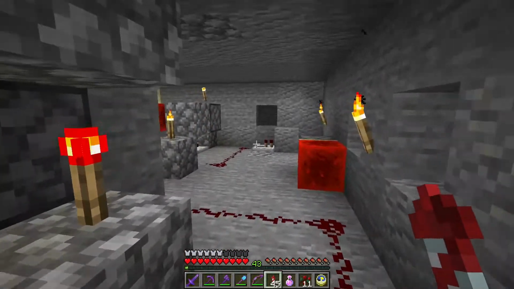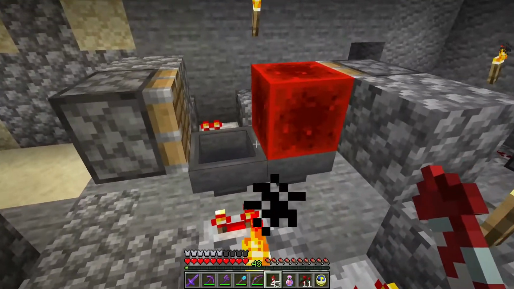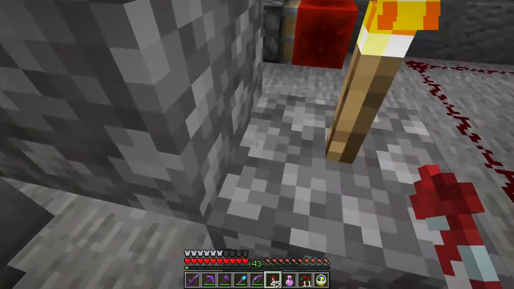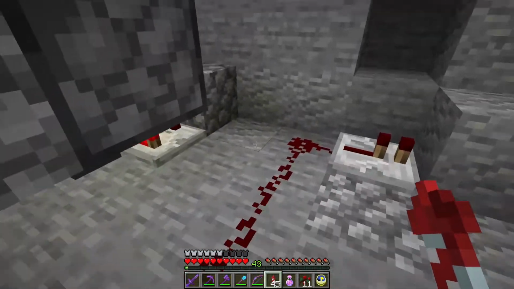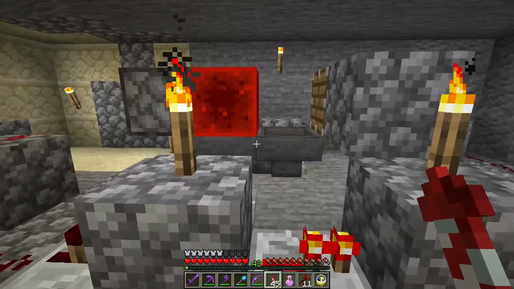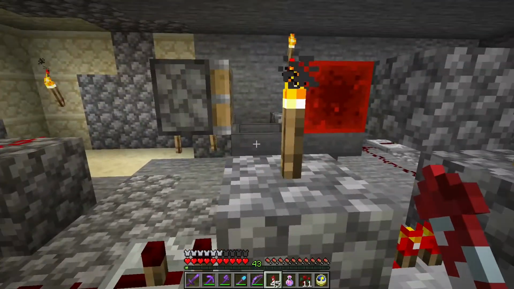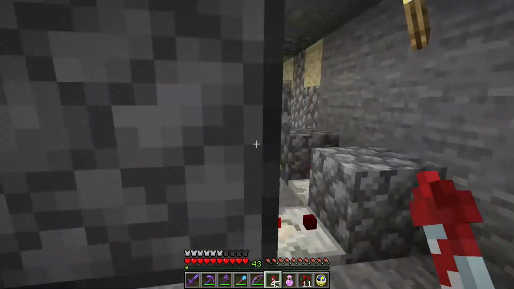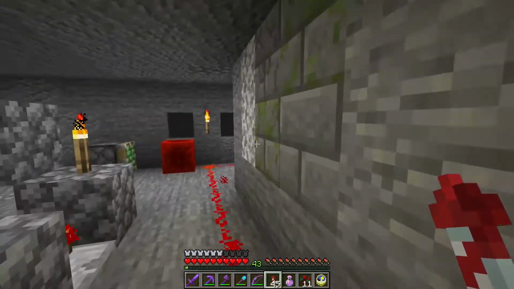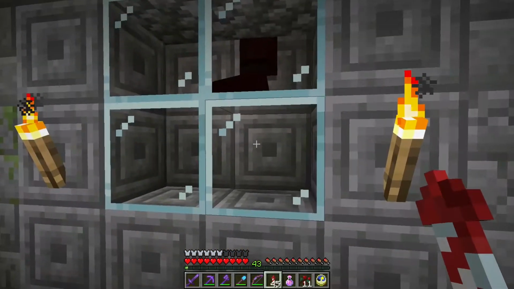Out the backyard here is the timing mechanism. I've always had trouble getting Etho's hopper clocks to work, so it's sort of a hopper clock, but it's my hacked together equivalent of Etho's hopper clock. I don't know why I can't get the normal ones to work properly, but I just do have trouble with it. Oh, there's some piglins in there dying.